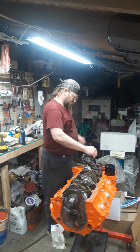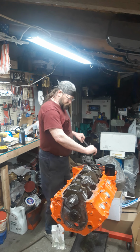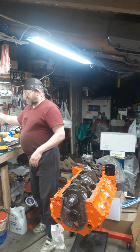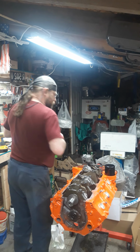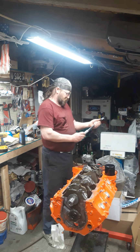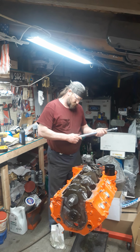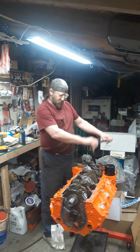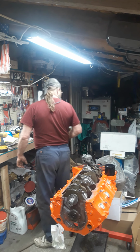Yeah, I couldn't find a smaller ratchet. Yes, I'm going to torque it for those who like to complain a lot. Just got done doing an oil pump search. Here we go. 45, I think it was. Okay, she's good. Oil pump's installed. Where's that oil pan at?